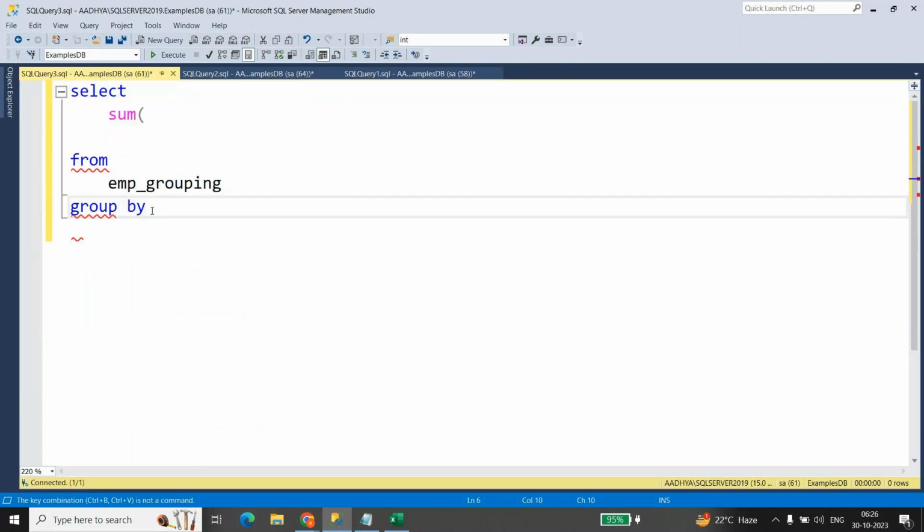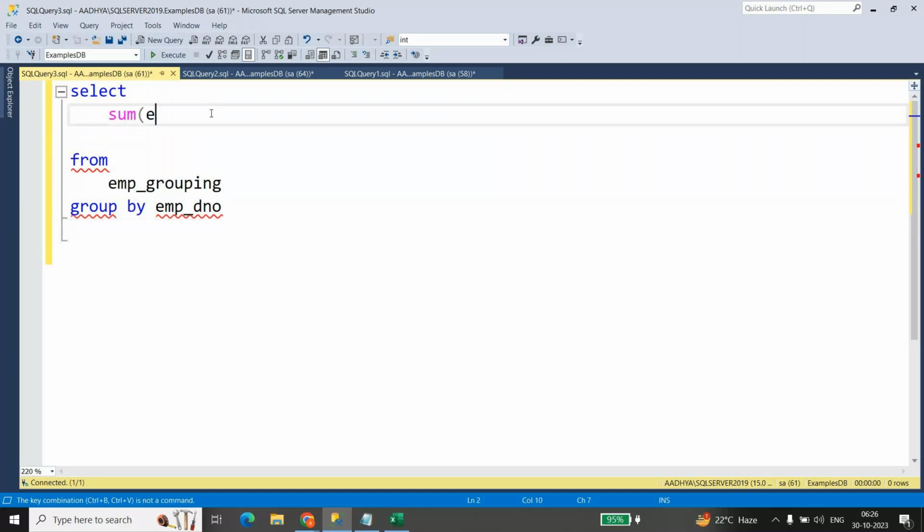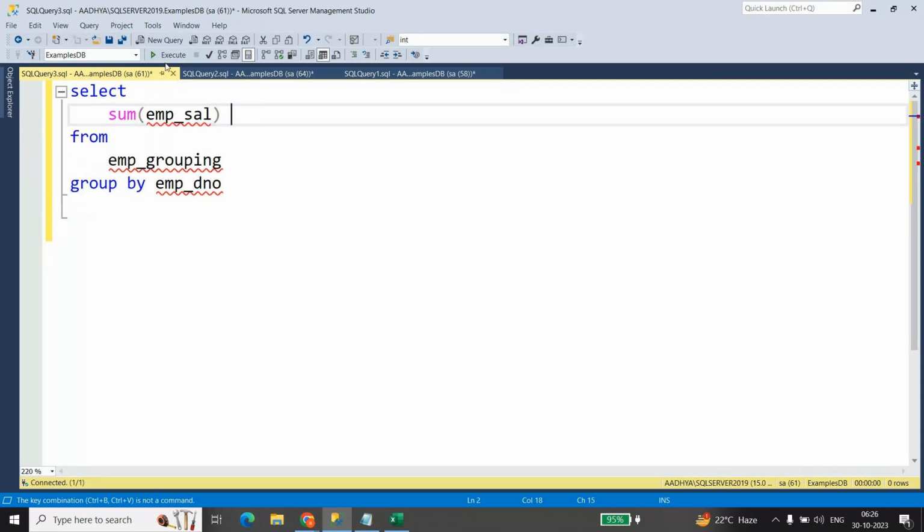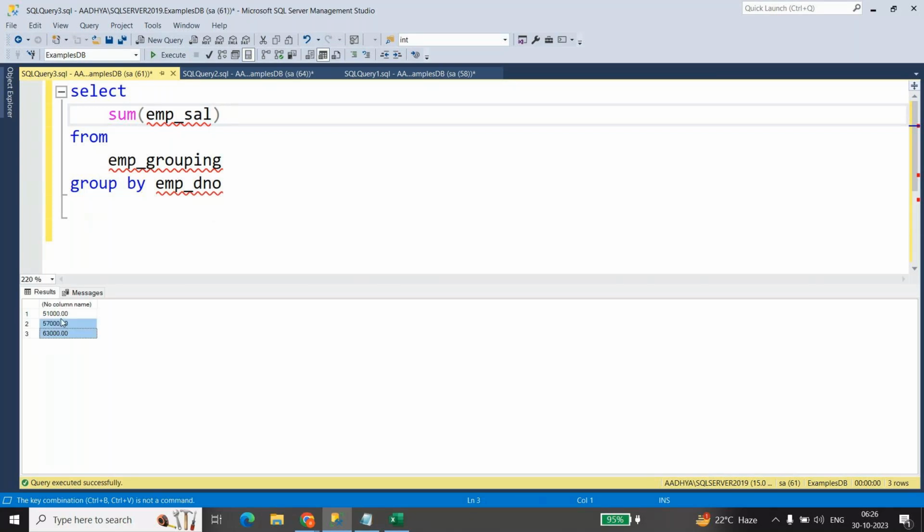Then right here I'm taking sum of employee sal. Now if I execute this, what happens? You got this one, but you don't know what the column name is. So here you got no column name. So I'll name it total sal.